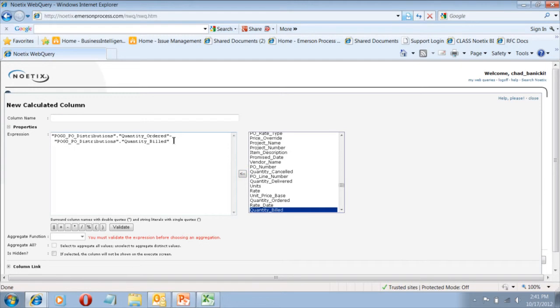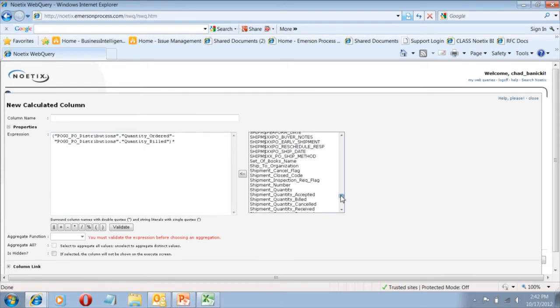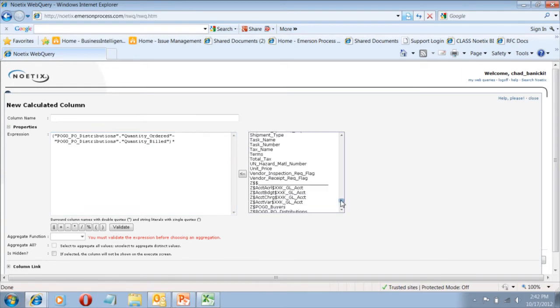And just like in Excel, because of order of operations, I want to make sure that this happens first because the next thing I'm going to do is multiply. And you might know from Excel, you can use the asterisk character times the unit price. So I can say I'm looking for the individual unit price. See if I can find that within here. Here we go. Times the unit price.